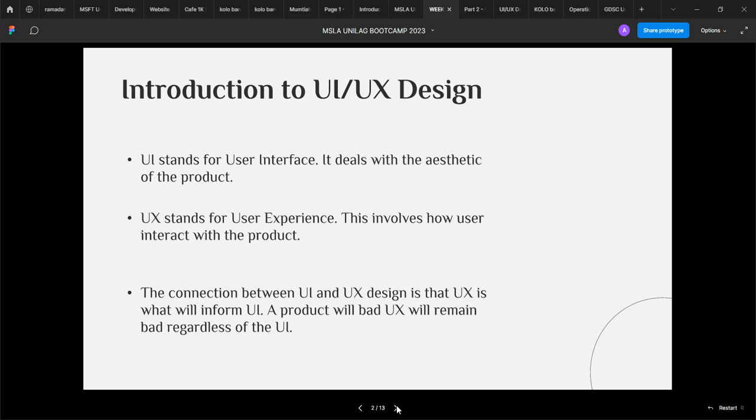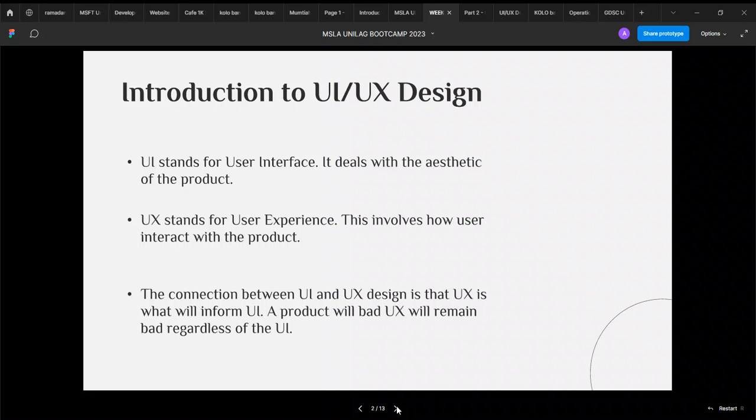So that's basically the connection between UI and UX. We can't just come up with different colors, font weight, font size, and a layout, and then you want to design a product. No, no, no. You can't just go straight to design. You want to design a product, so you have to understand the users first. You have to understand why you have to do this. You have to do your research.